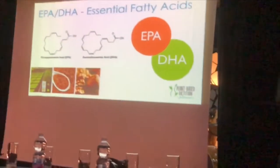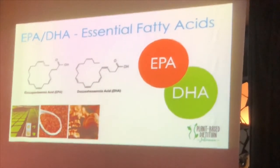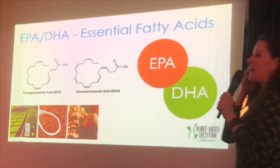And then, not a vitamin or mineral, but an essential fat. This can get really complicated, so I'll try to keep it super simple because it's cocktail hour, or past cocktail hour. At this point it's bedtime. But we need omega-3 fatty acids.